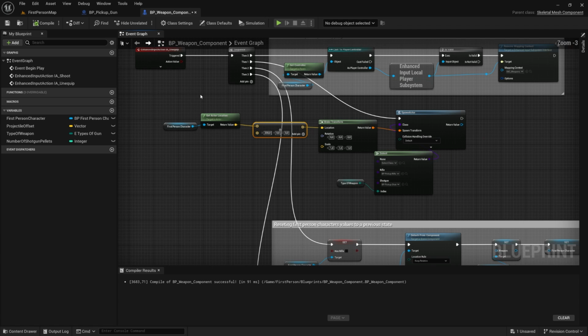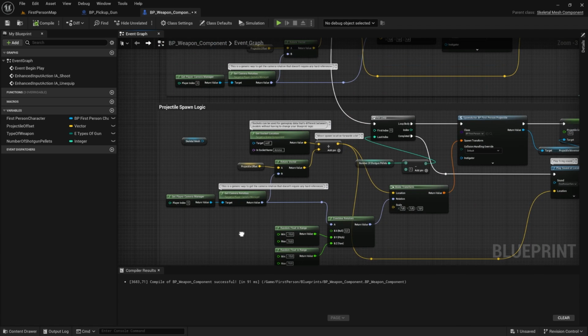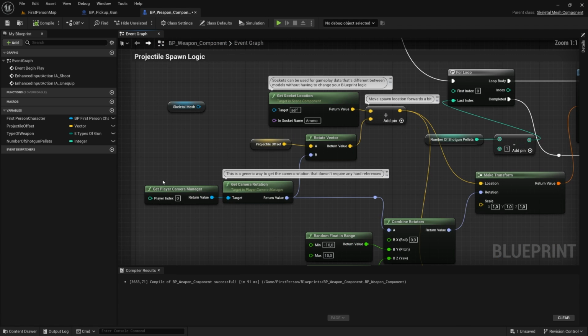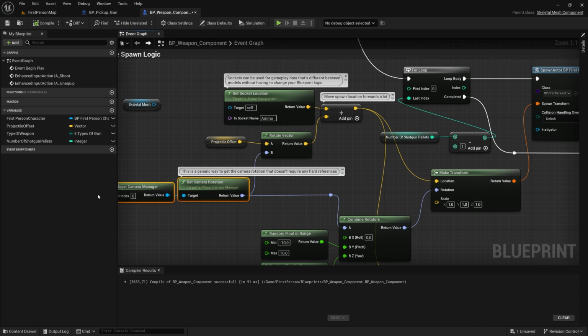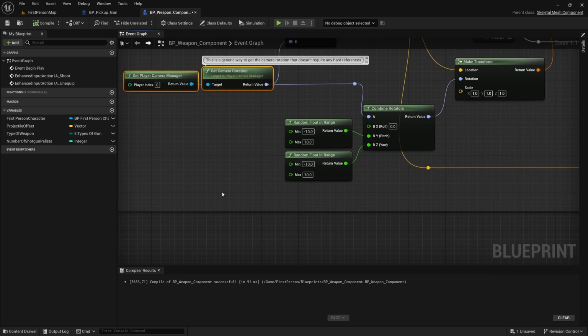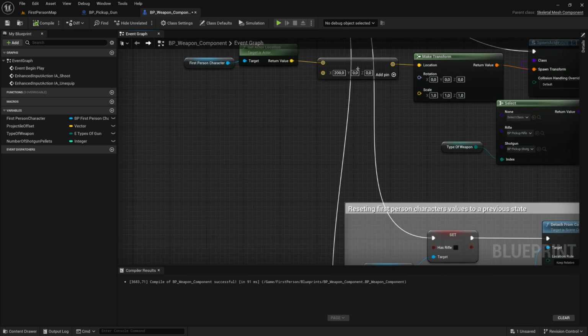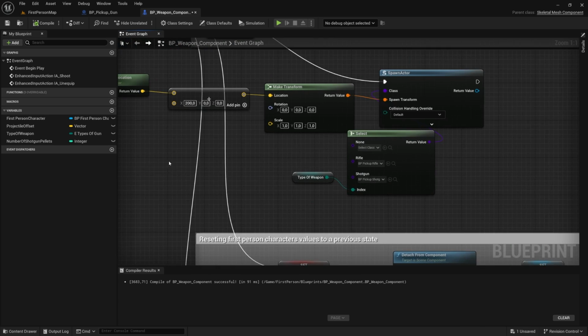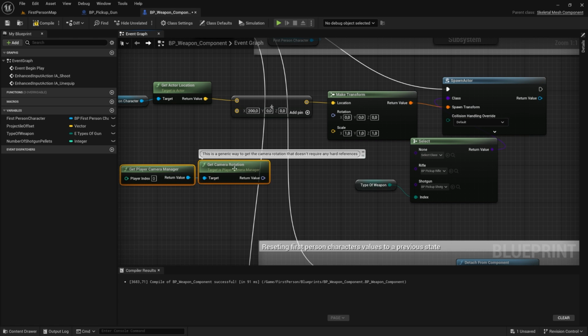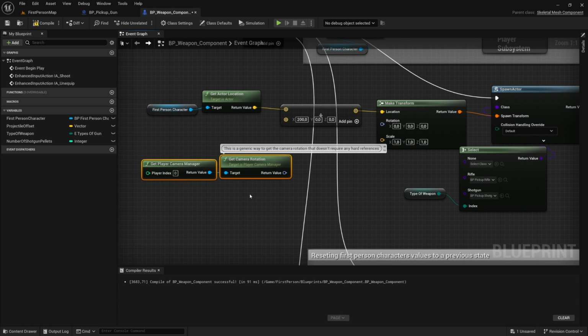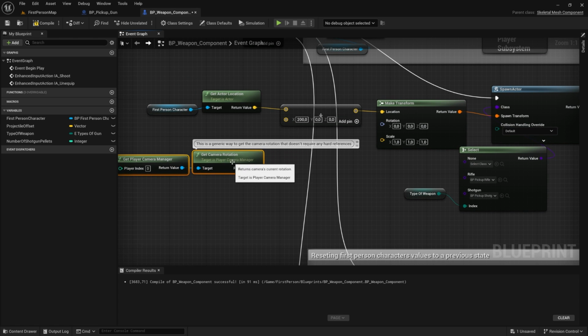And this is something that we can get from our shooting logic. Get camera manager, get camera rotation, and with this, let's get it. I'm copying and pasting. I can use it here. Yeah, so now we have that direction that we need.